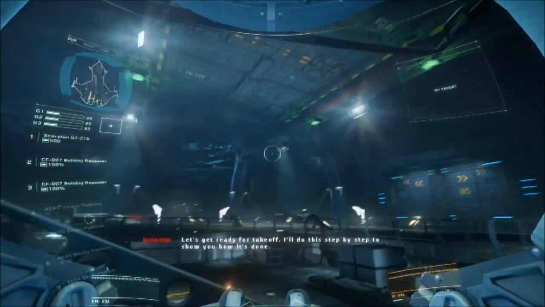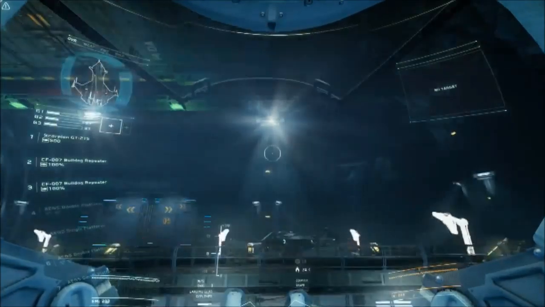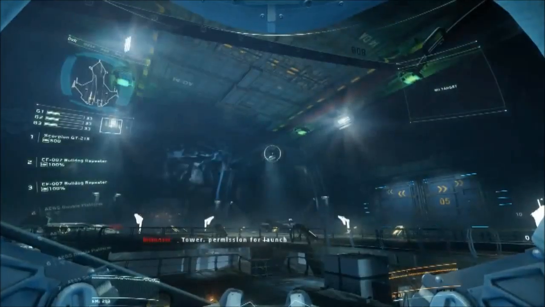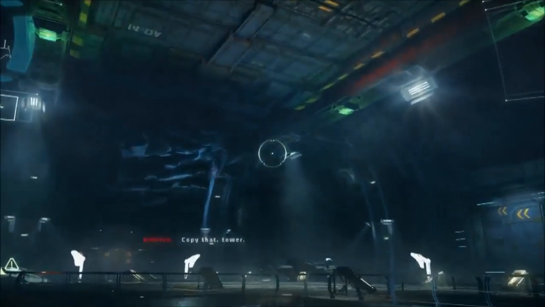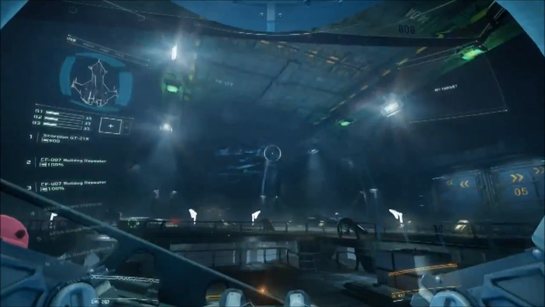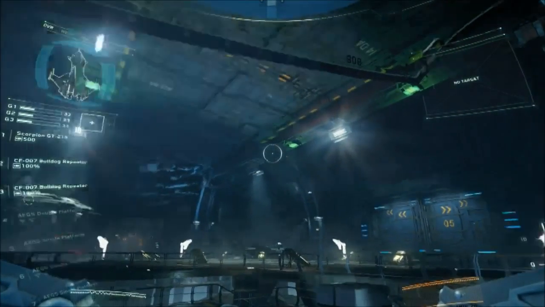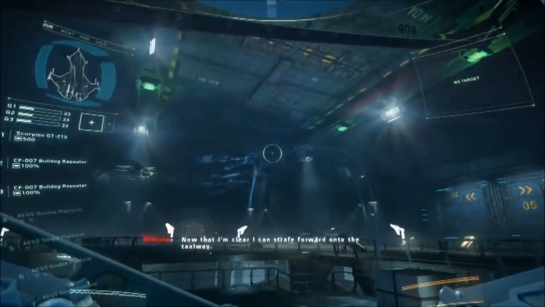Let's get ready for takeoff. I'll do this step by step to show you how it's done. Systems, check. Engines, check. Tower, permission for launch. Cleared for launch. Copy that, tower. All right, first I want to lift vertically until I'm just clear of the landing pad. Now that I'm clear, I can strafe forward onto the taxiway.